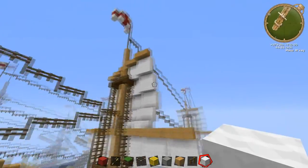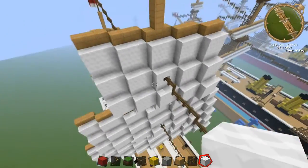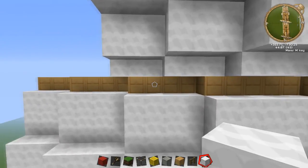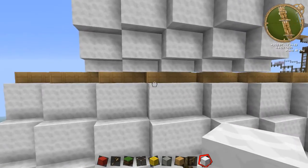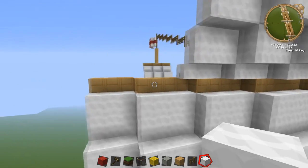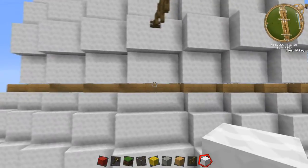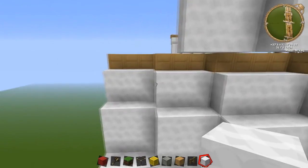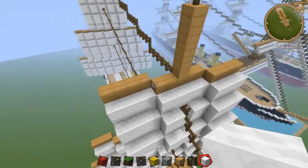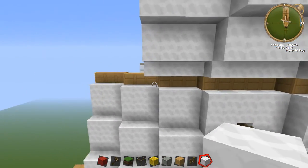Then if we go onto the next sail, we've got a 3, 3 and 3. So most of them are built on groups of 3, but some of them do differ. Like this one has 5 in the middle, then a 4, then a 4, then a 3. The reason I always make sure the biggest one is in the middle is that it gets smaller as it goes outwards - so that's why I've got the two 4s and then a 3 at the end. And then this one is really big: a 7, 4, 4, 3 and 3. Then going to the front mast: this one's got 5 and then 4 on the sides, and the next one is 5, 3, 3, 3.